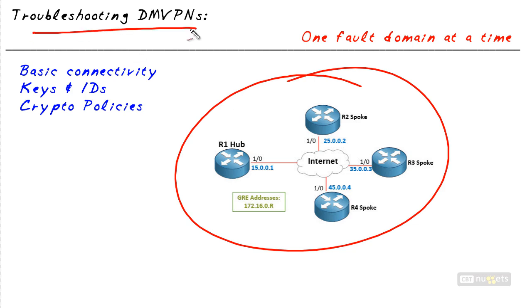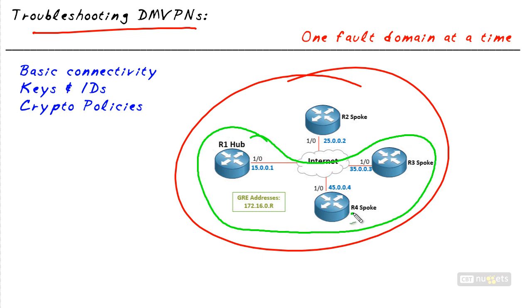So one of our strategies is that we're going to ask lots of really great questions. For example, has this ever worked? Or what part of your DMVPN network is functioning? Based on the answers, we learned that R3 and R4, which are both acting as spokes, and R1, which is the hub, are currently working perfectly.